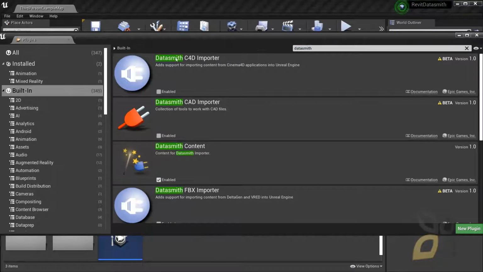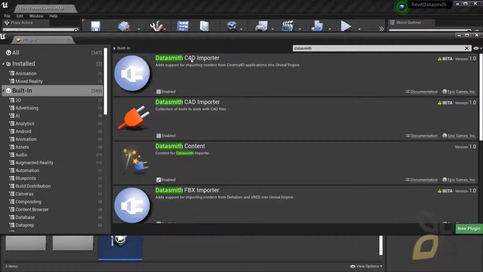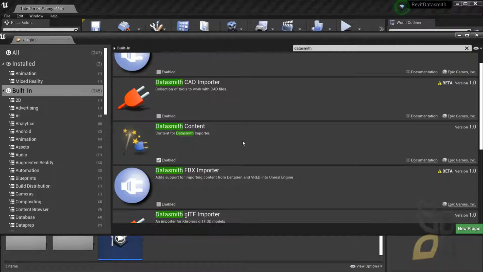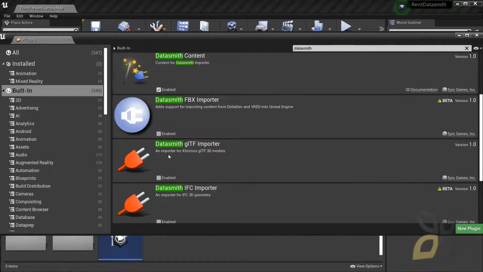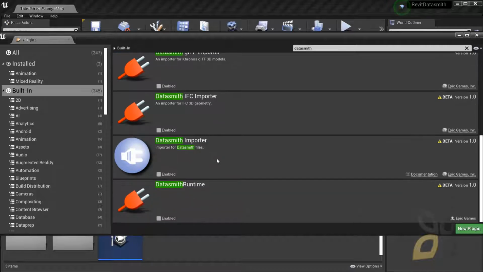There it is, Datasmith for many different types. You can see here there is the C4D importer for Cinema 4D, and we have a video course on Cinema 4D on our channel already. Also, we have the CAD importer and other types of Datasmith importers for FBX, IFC, and so on. Just scroll down till you find the normal Datasmith importer.